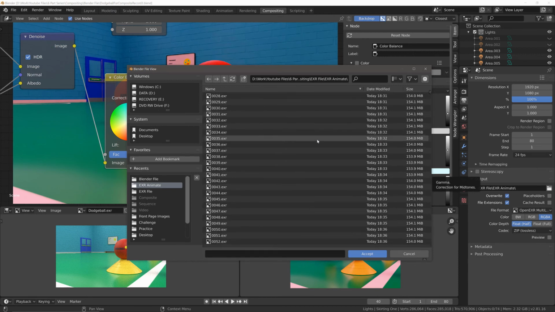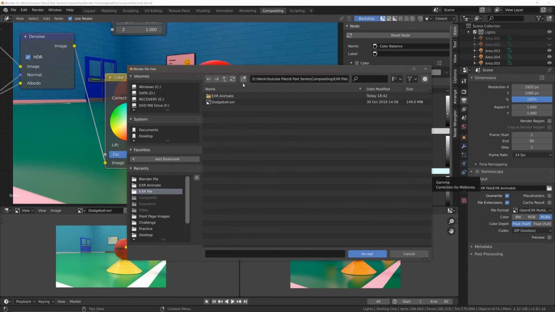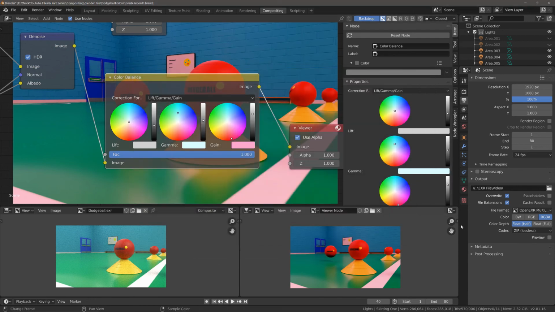And the file that we're about to create is going to be an MP4, but for the sake of keeping things tidy, I'm actually going to create another new folder called the video folder. And we're going to use this to store our new animation. Left click a couple of times to open up the video folder and click accept.